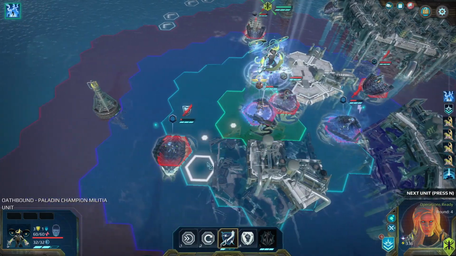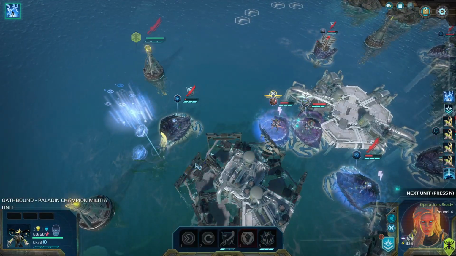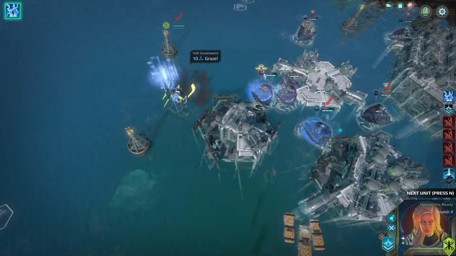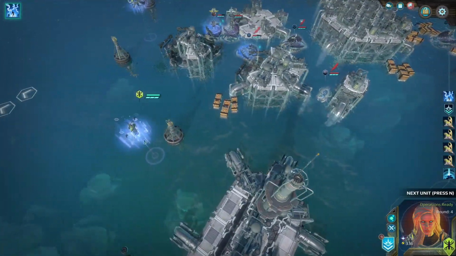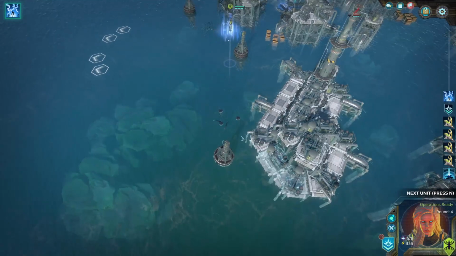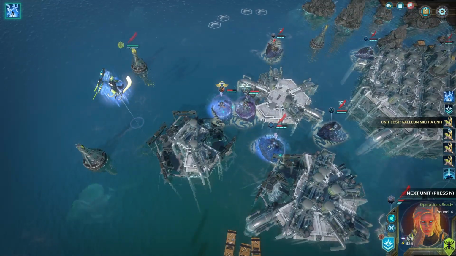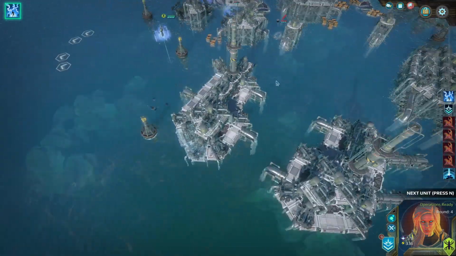Can't kill the hero. If we go over here and smack this guy, I'm gonna lose this fight. Enemy for sure down after that horrible turn. So what I might need to do is run away and let this Arc Manifold hit more times before the battle ends.